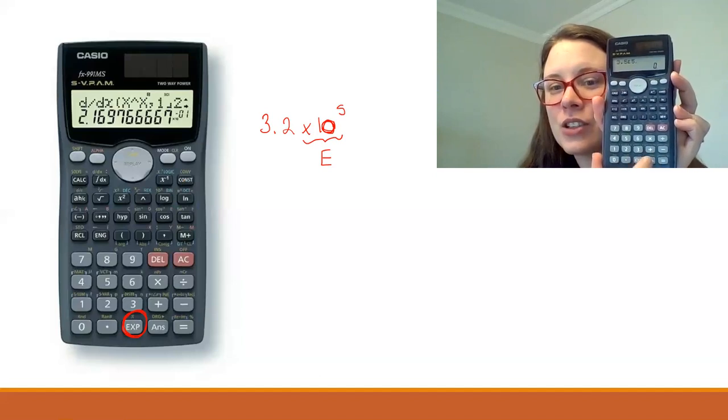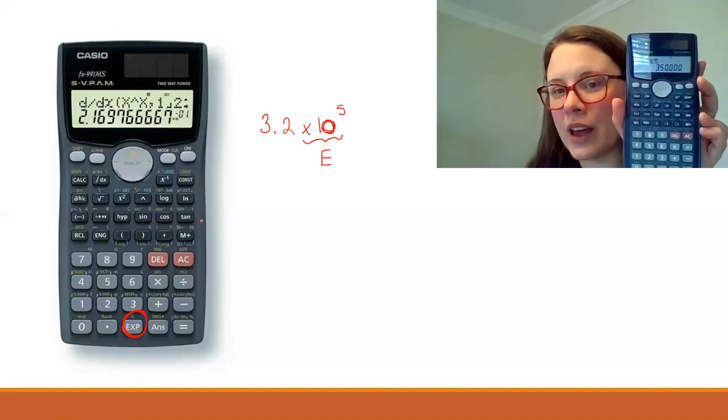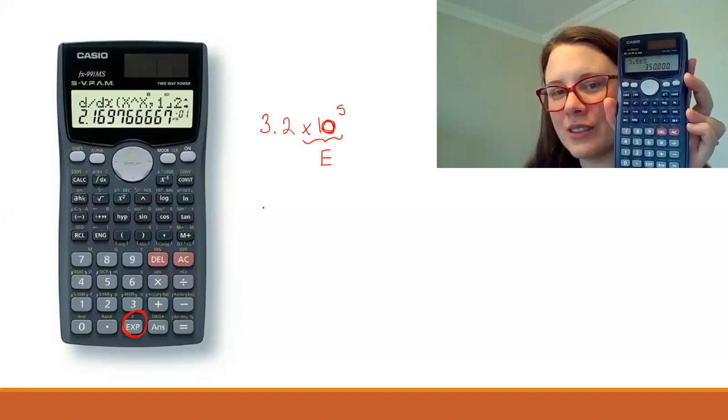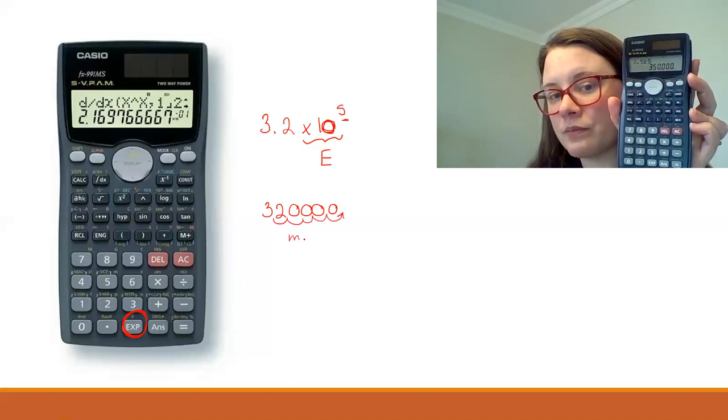If you hit enter or equals, it gives you the decimal version: 320000. So this 5 means take the decimal from where it was and move it over 5 places.